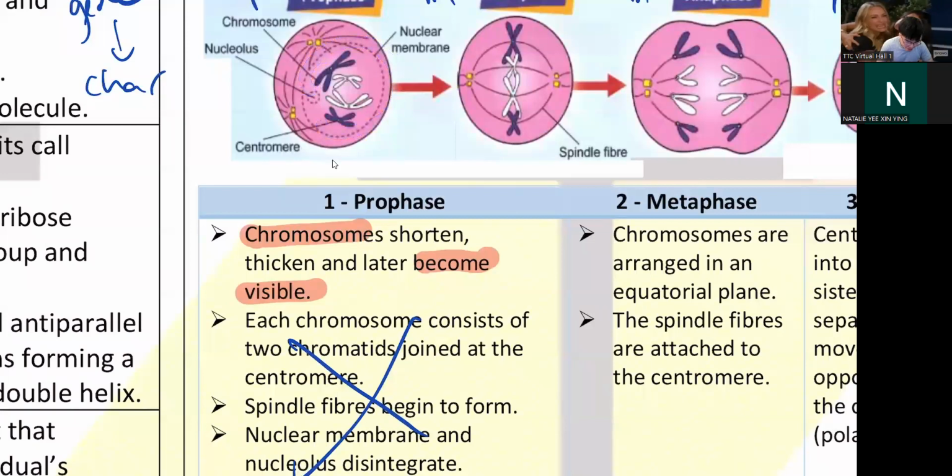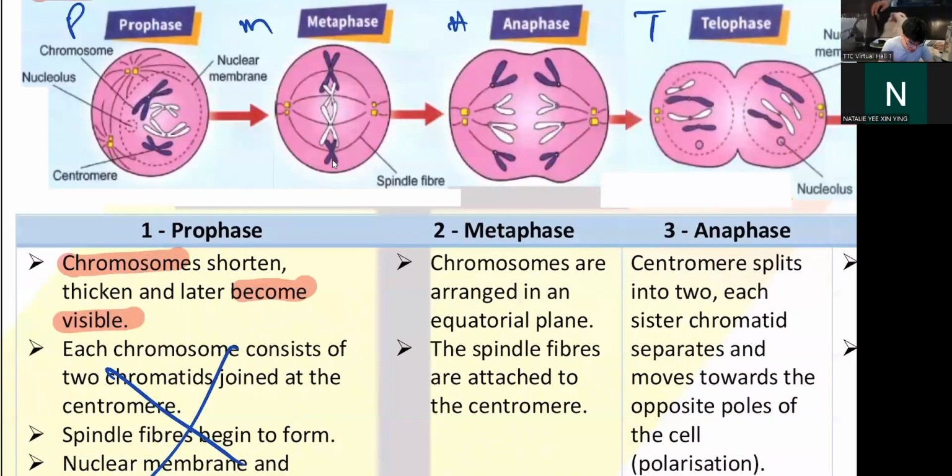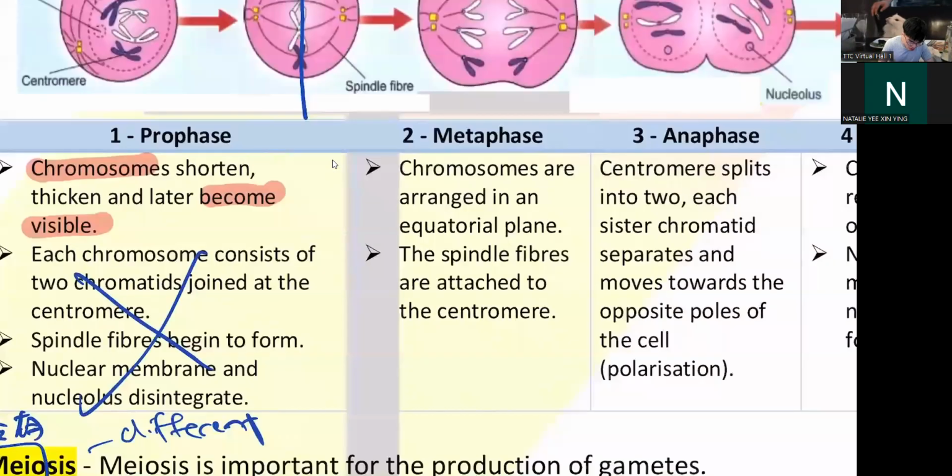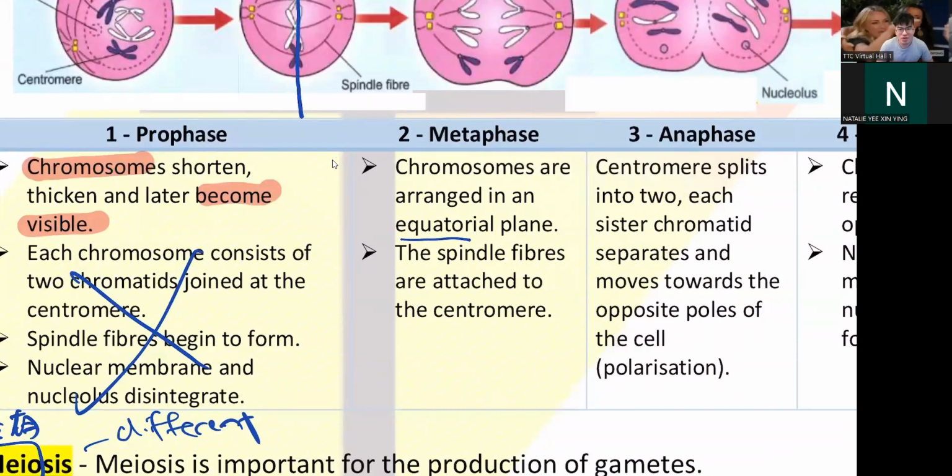And then next, metaphase. Metaphase is when they are arranged in one line, and this line is what we call the equator. You know the equator, right? In geography, the middle line of our Earth is the equator. We just studied space last week. Malaysia is on the equator, that's why we are so hot. So chromosomes are arranged at the equator. No need to say equatorial plane, waste time. I just say equator. End of story. So 1 point only.